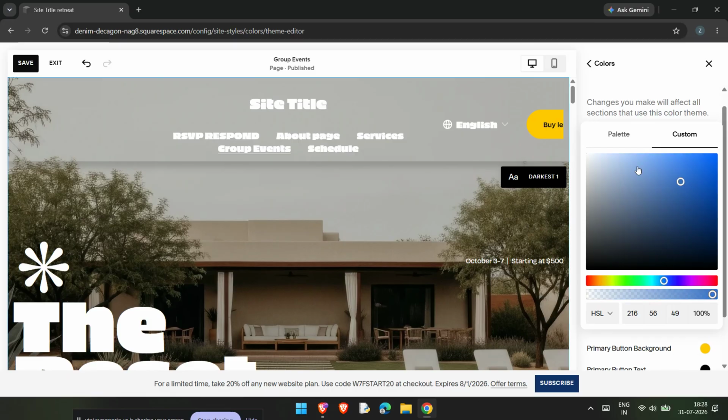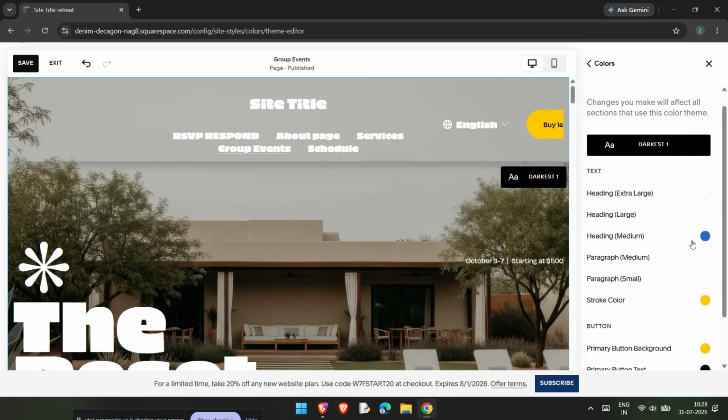After selecting the text element, click the color circle next to the element name. This opens the color picker, where you can choose a new font color that better matches your brand or design style. You can select from the preset options or customize the color more precisely until it looks just right. As you make your changes, Squarespace will usually show you the updates in real time, so you can immediately see how the new font color looks on your page. If the color feels too dark, too light, or doesn't stand out enough, just go back and adjust it again until it looks clean and readable.